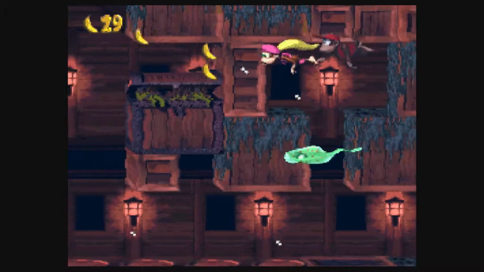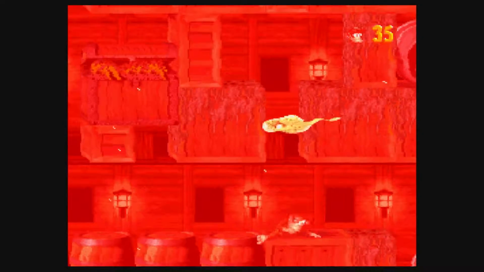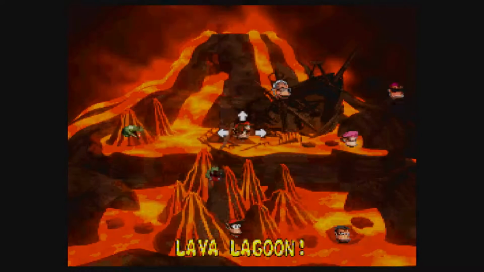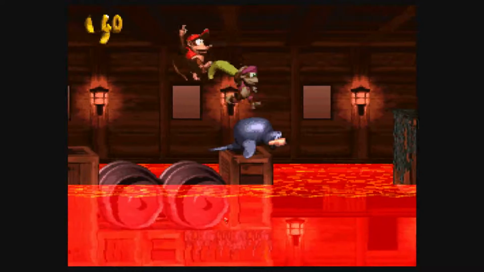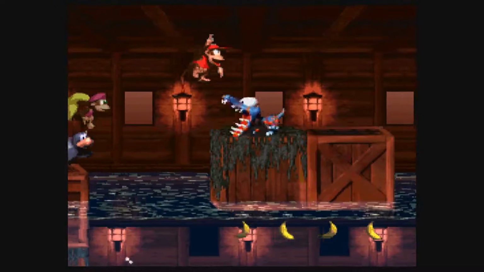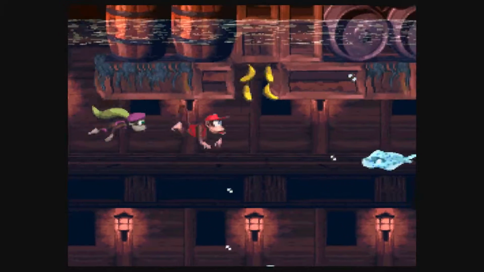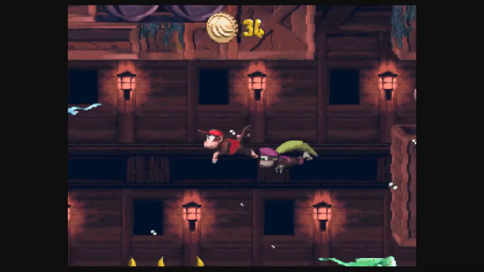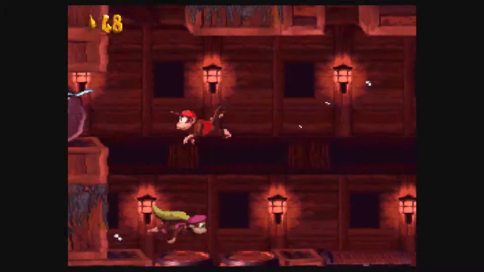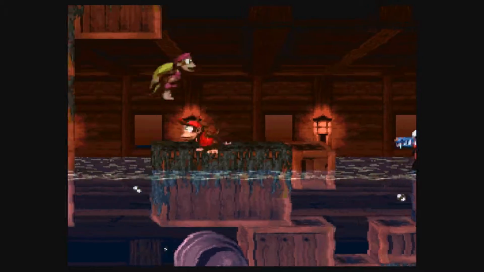Let's see here. Any kind of. Nope. Oh my god. And I'm probably gonna die here because of the stupid enemy there. Well, that was kind of annoying. At least we could go ahead and just skip straight to that part because. Oh my gosh. Because now we know that it's not anywhere there. I think I'm gonna go for the Kong letters only because I just lost a life. Or at least try to collect as many bananas as I can so I can get another extra life.